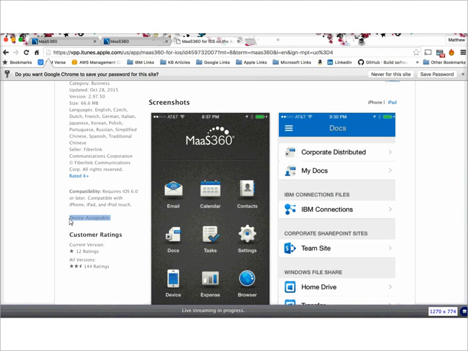Now, I've searched far and wide to try and find applications that don't support this, and I haven't been able to find one amongst the big names, Google, Cisco, all that stuff. So you should be pretty in luck here in making sure that you can push applications from the public App Store without Apple IDs assigned. Of course, you can still push enterprise applications through us, host them with us, or host them internally and point to the URL, and make sure that they can still assign those and, of course, download those instantly.